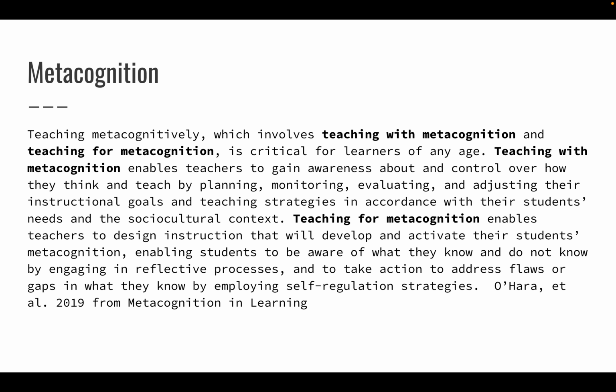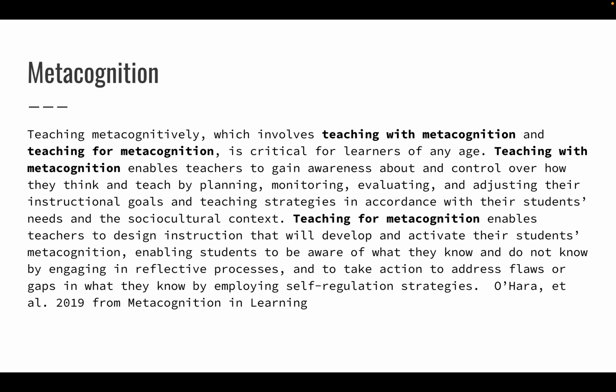This is from a book called Metacognition and Learning. Teaching metacognitively, which involves teaching with metacognition and teaching for metacognition, is critical for learners of any age. Teaching with metacognition enables teachers to gain awareness about and control over how they think and teach by planning, monitoring, evaluating, and adjusting their instructional goals and teaching strategies in accordance with their students' needs and sociocultural context.